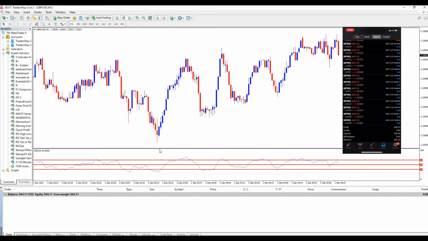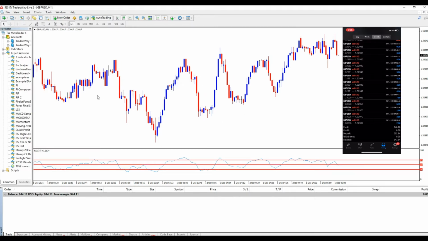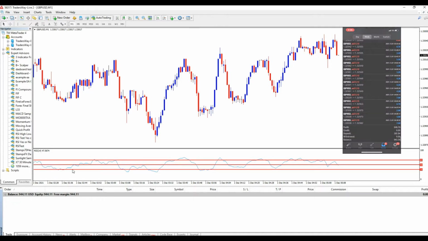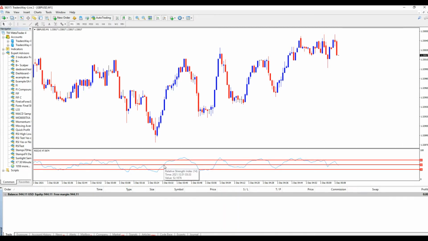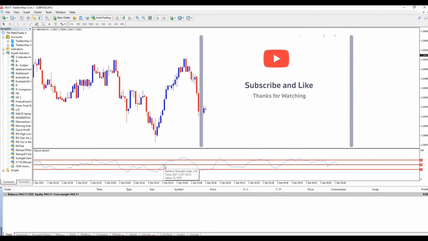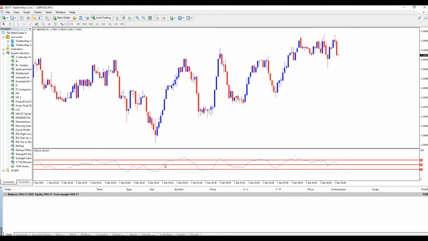So this particular pair, GBP USD, let's go over the parameters first. This is the first thing you need. You need to have your parameters, of course. I say it almost every video. You need to have your parameters, or what you want the EA or the expert advisor to use when you are actually placing a trade. So for this one, we're going to do two separate parameters for a buy and two separate parameters for a sell using only the RSI.